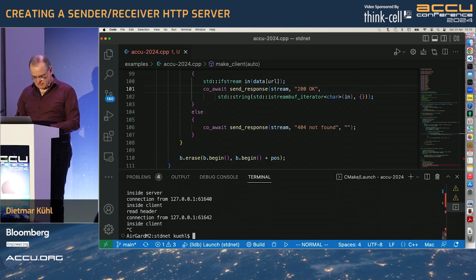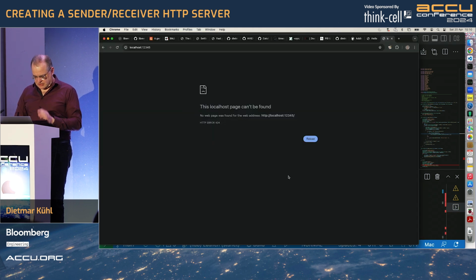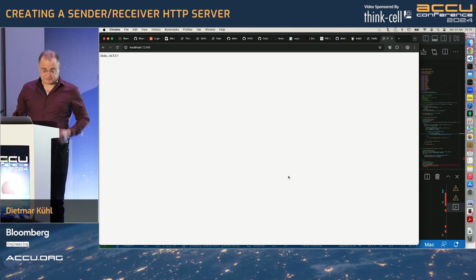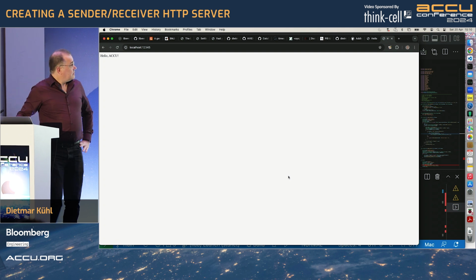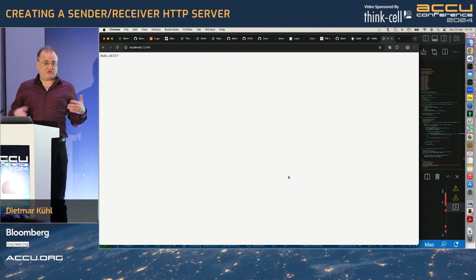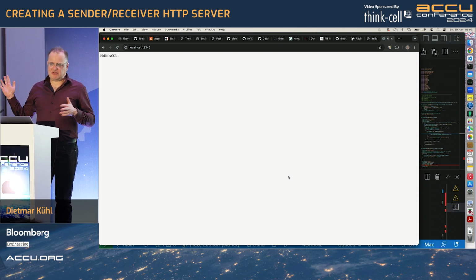Okay, let's stop the previous one, run this one. And if everything goes well, we see hello, ACCU. All right, we have a working web server. 40 minutes from 0 to basic working web server.